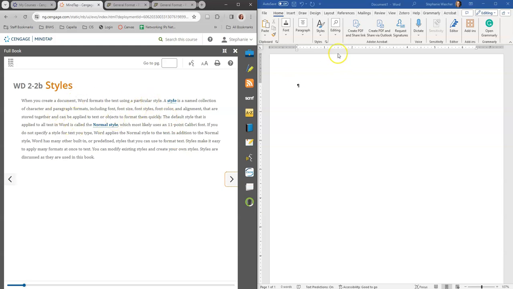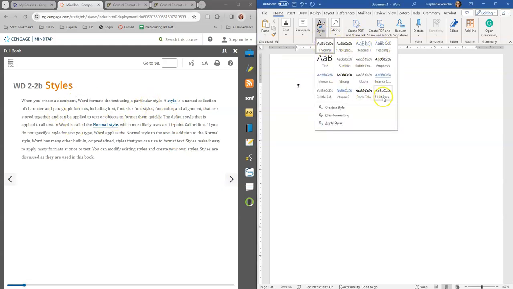And then we've got different styles that we use. So the styles, obviously we have all these different styles. I actually use, for my doctorate, an APA references style that I can use, so it'll automatically put everything in that style for me. A style is just basically a collection of formatting for paragraph or font, and you can have it saved with a certain name, and it will be a certain style that you want to use. Our normal style is 11-point Calibri font. That is the built-in default.